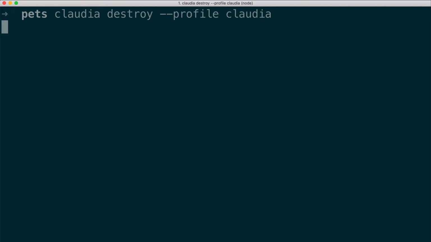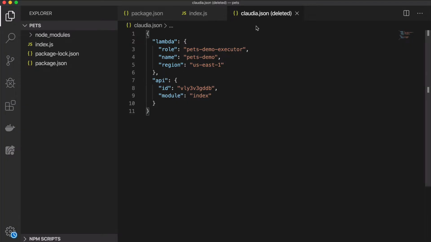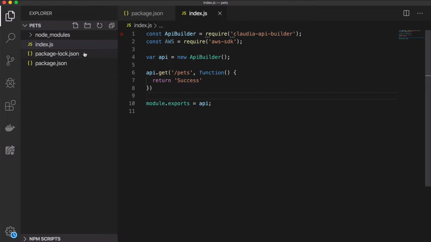This will remove all of the deployed resources, including the Lambda API and associated role that was created by Claudia. You will also notice that it deleted this claudia.json file, and it is no longer in the directory, meaning we can update the code and now do a fresh Claudia create to deploy.